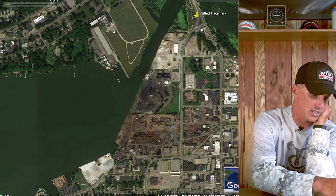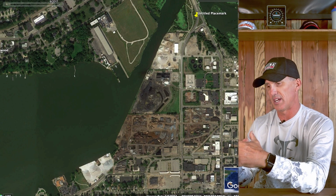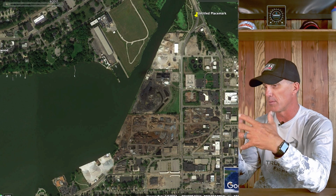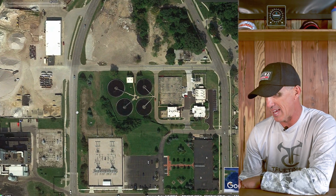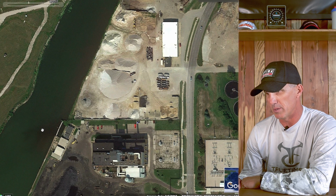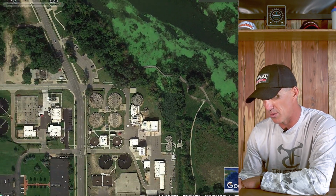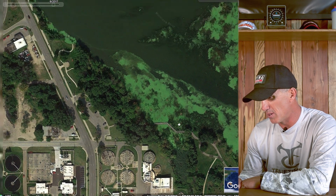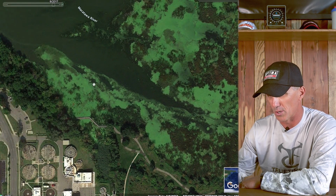It's just a real high percentage spot in my opinion, because of all the water that funnels down to a small area, water coming out, a bridge piling. I've also got a pumping station right here of some sort that is going to have a pipe coming out. It may be right here, it may be underneath this, but you could idle down through there and find this pipe coming out. It looks like also right over here, they're probably sucking the water in. I found a photo over here somewhere where it looked like the water was also going to the other side. It'd be something else to think about.